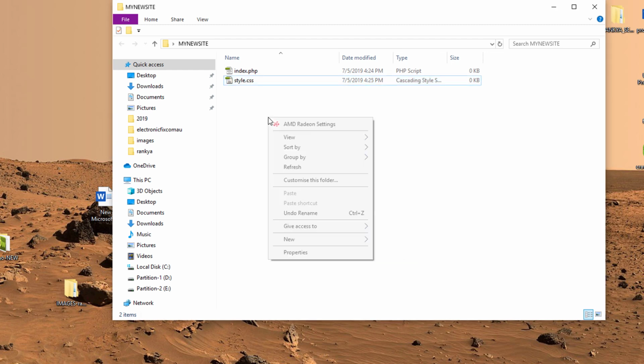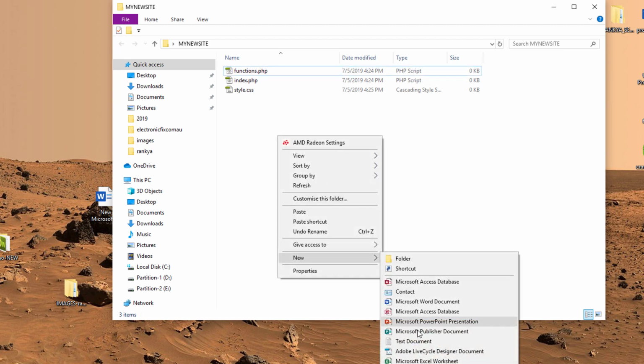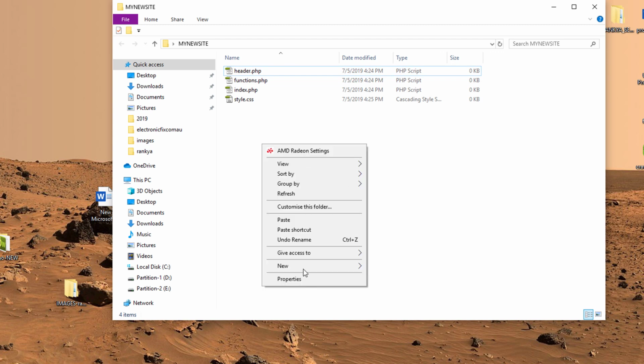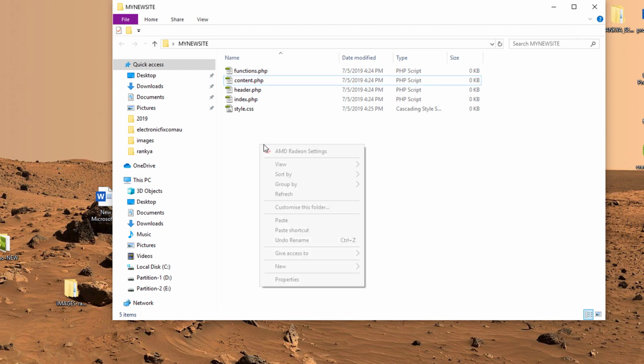Okay, let's do that, and let's also copy paste, and let's create another file called functions.php. Now we can create another file, call it header.php. Let's create another file and call it, let's say, content.php.